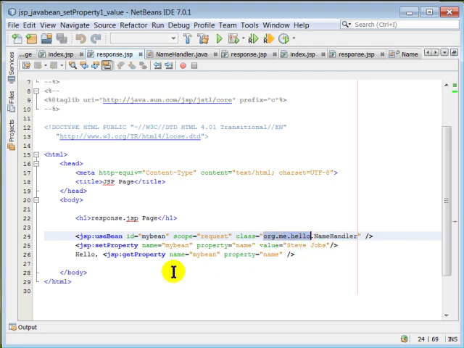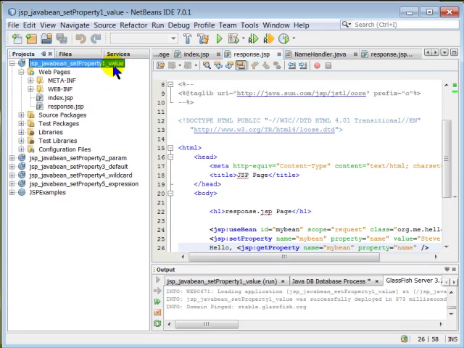Then we are setting the name property of this bean with the value Steve Jobs. Then we are calling get property of this bean, and the property is name. So in this case it will just display Steve Jobs, right? So let's run that application.